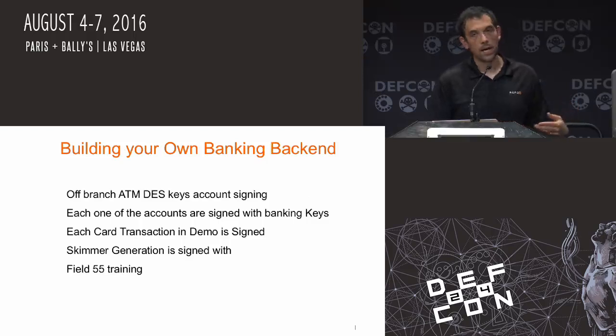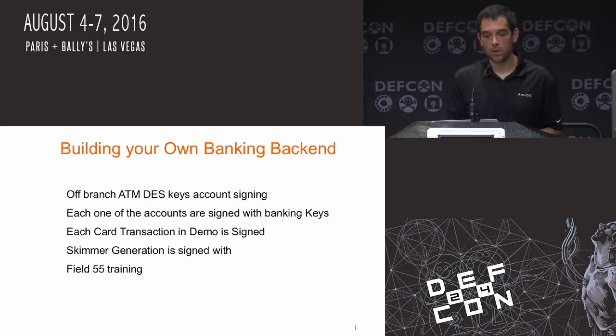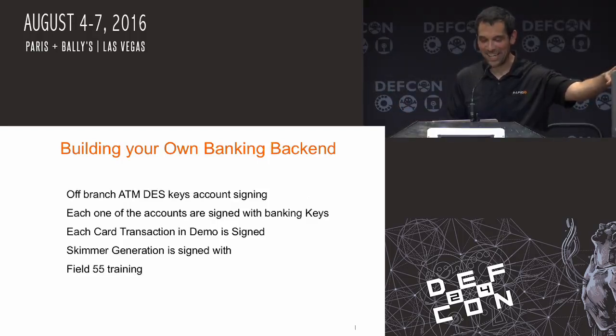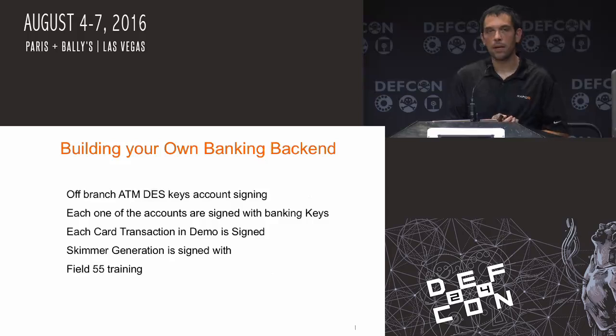Those are all signed with card stock and they actually have a physical attachment to them. Any time that a card is simulated into the reader, it's going to check with the bank the exact same way the real networks would — it's going to flag it for fraud. When I had only 150 accounts, after seven transactions I got flagged for fraud because of unusual suspicion from the banking network's natural settings. Now that I have 150,000 accounts, it opened up to a lot more attacks. Each one is signed with DES keys. Say for example if I get flagged for fraud, this will kick me off of my gateway processor and I won't be able to talk to my bank accounts — that will end the demo. I wanted to make it more real world. This one actually has field information where you can set some of the flags, and it initiates risk just like it would with any other transaction.